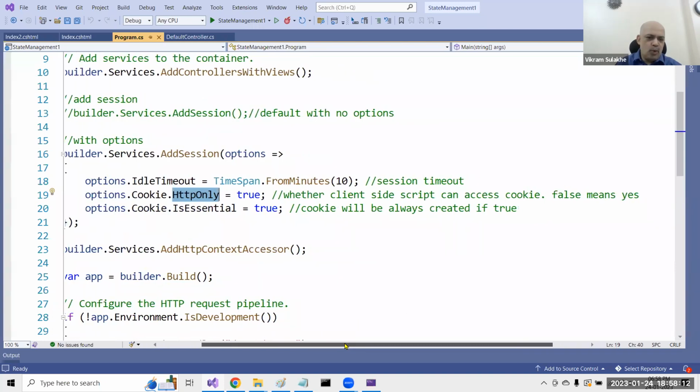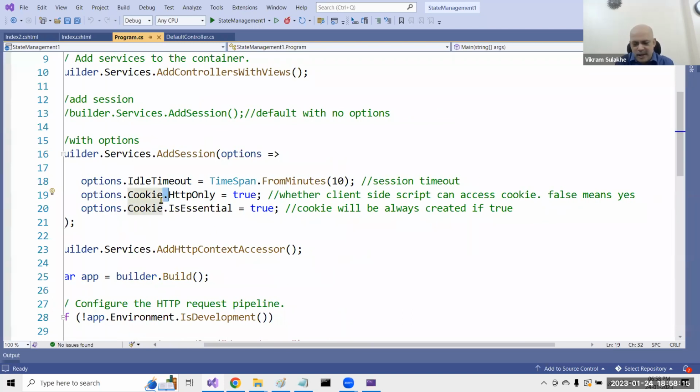Cookie.HttpOnly equal to true. Now this is referring to the session cookie. By default, session cookies are not accessible in client-side code. So if you want them to be accessible for whatever reason, then you can enable that here. But it is not recommended. Ideally, session cookies should not be accessible in client-side code. Code should not be able to enable a session or disable a session or set some values out there. So how do you enable it? To enable it, you need to pass it a value of false.